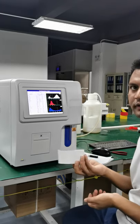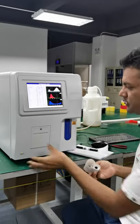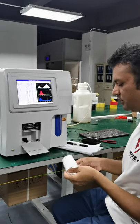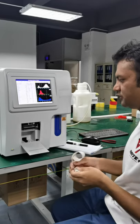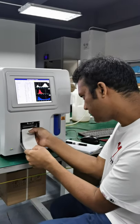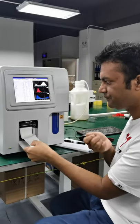We insert this printing paper. Okay? So this is the port for the printing paper. We press like this and it opens. And I'm going to show you how to insert it. We do like this. So it automatically pulls it in.